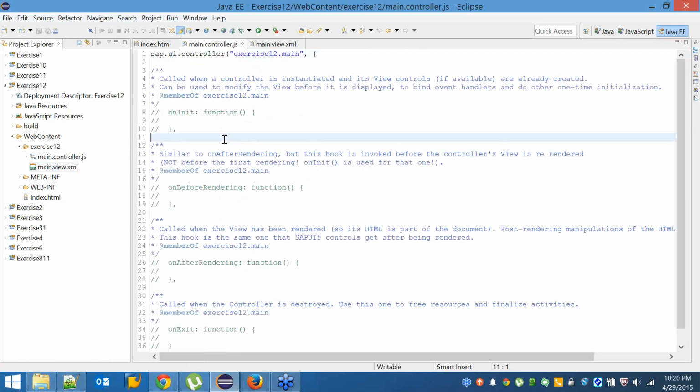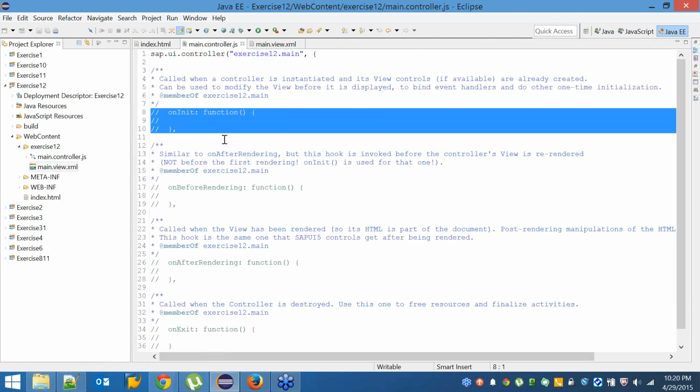So the first thing that I'm going to do is construct an XML model. So far, whenever we built an application, we always constructed our model in the view, and then we set it to the core. At that time you may not quite have understood why I am setting it to the core. So now I would create the model inside the controller file, then I would show you how it has been used.